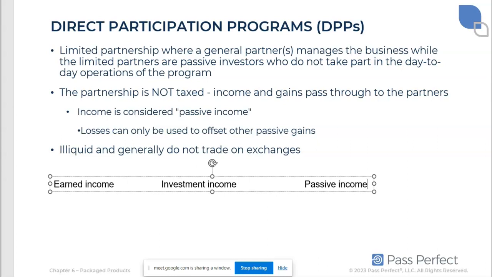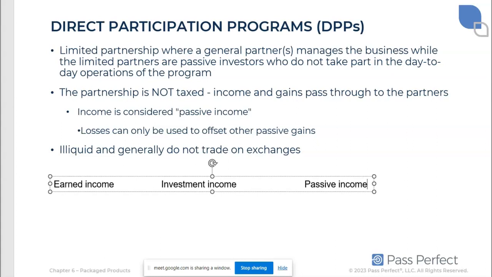any type of income you have can only be offset by that same type of deduction. Earned income is offset by earned income deductions. Investment income, like interest and dividends, is offset by investment deductions, such as capital losses. Or it could be things like a safety deposit box to keep your stock certificates. Well, that's deductible against your investment income. And passive income from direct participation programs or from rental income, only passive income losses can offset passive income gains. Passive income losses cannot offset your ordinary or your earned income. So you kind of have to keep them in buckets.